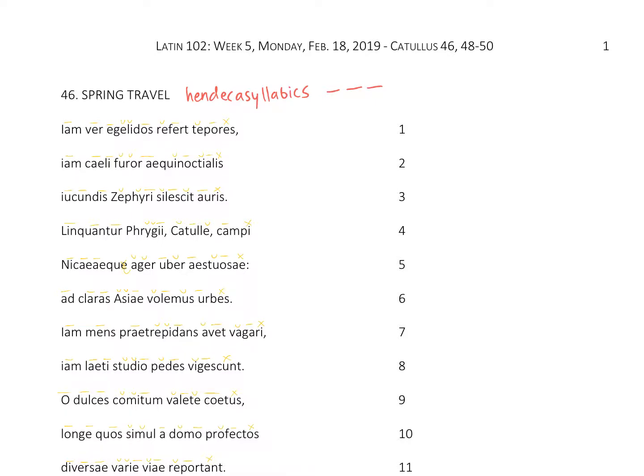Now, there's an option for him to make the first 2 short. So in the first 2 syllables of a hendecasyllabic line, we could swap out a short for a long, but Catullus generally avoids that. And we'll see that in this poem, there are absolutely no exceptions to lines starting with 3 longs. So an exceptionally regular poem, perhaps in a way that conjures the happy, healthy effect of spring in one step.